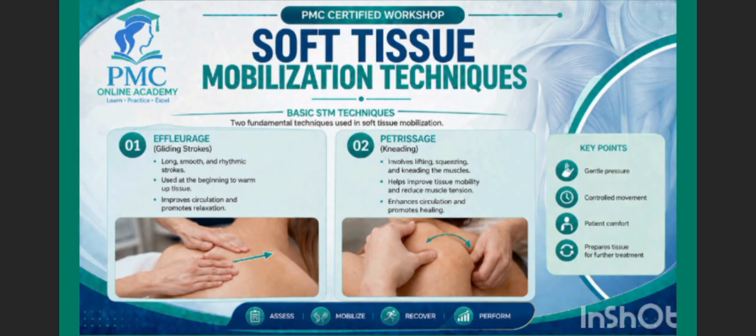Effleurage is a French word that means to skim or to glide. It involves using long, smooth gliding strokes over the skin and muscles. Usually we perform Effleurage at the beginning and at the end of a treatment session. Now, why do we use Effleurage? Its main purposes are to warm up the soft tissues, to increase local blood circulation, to improve lymphatic and venous return, to help the patient relax, and to prepare the tissues for deeper manual techniques.